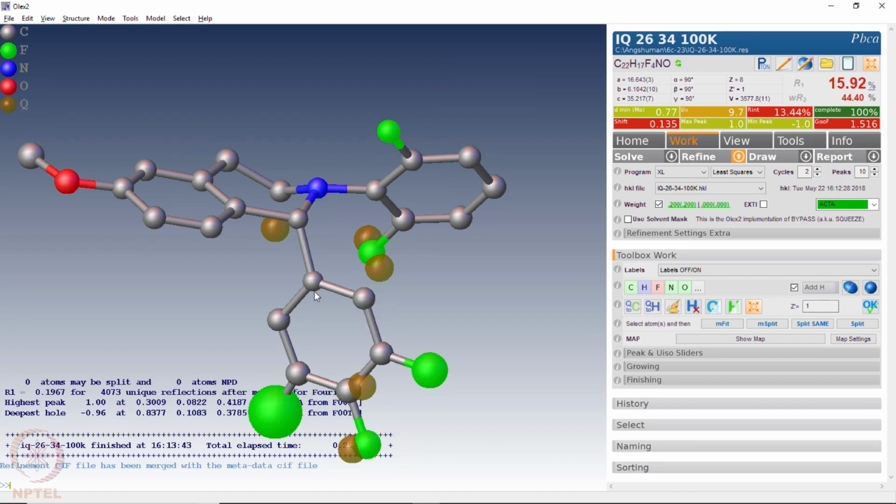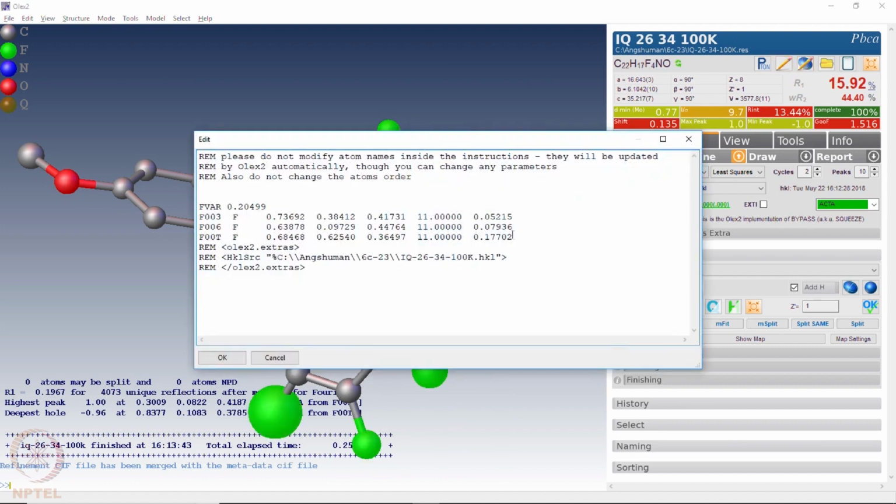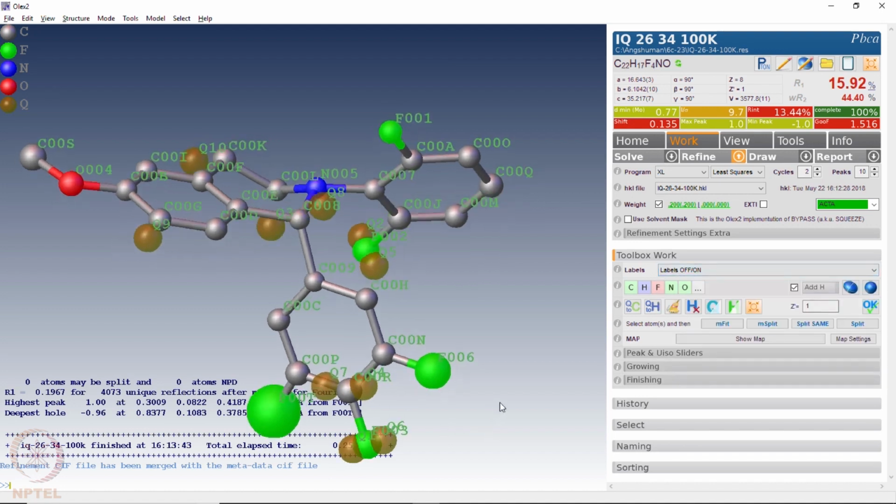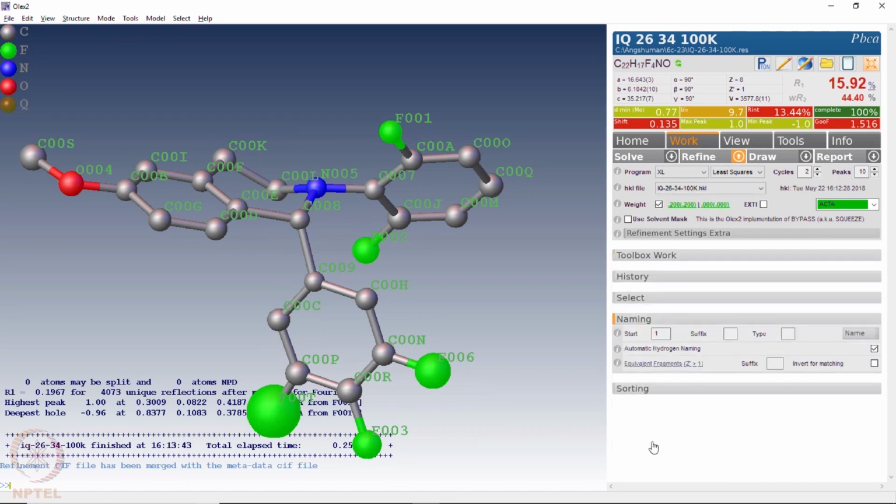You see here what is happening is the thermal parameter of this fluorine and that fluorine are different compared to that. So if we try to see the isotropic thermal parameters, this fluorine 3 has 0.05, fluorine 6 has 0.79 and fluorine T has this. You see these are not numbered properly, so better we number them appropriately, and if we put the labels on, then we know which is what. So first thing first, we should name the atoms.